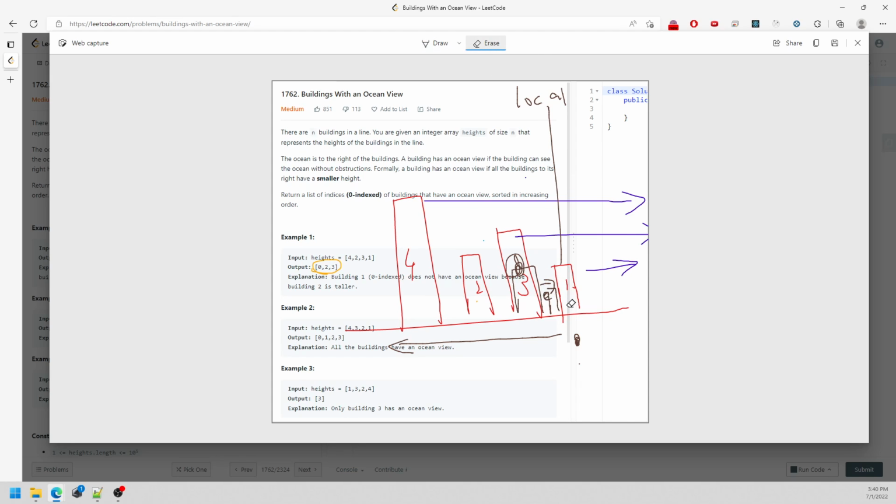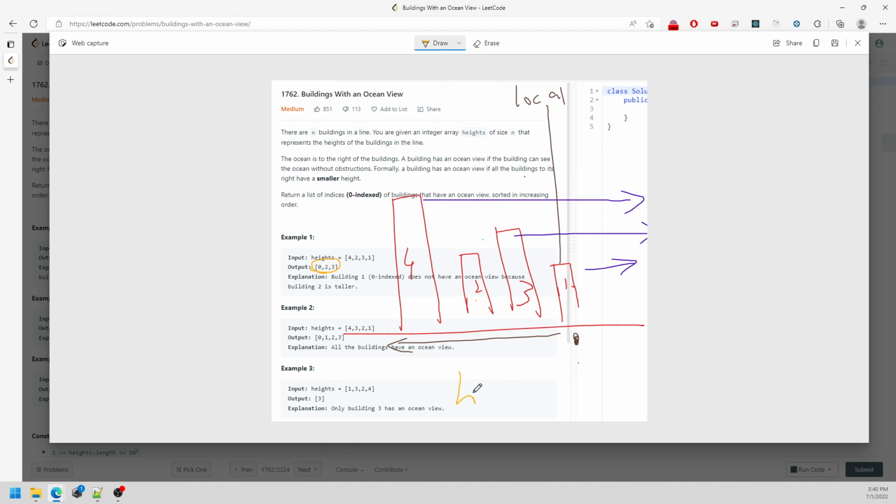So you're still going to return this index. And whenever you go to the left, you just have to check the height. The maximum height is going to be a new height if this height is greater than the local max. If this is smaller, then we don't take care of it. And this one is definitely greater, so we update our local max.